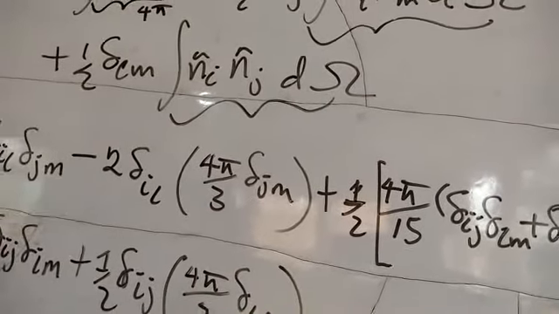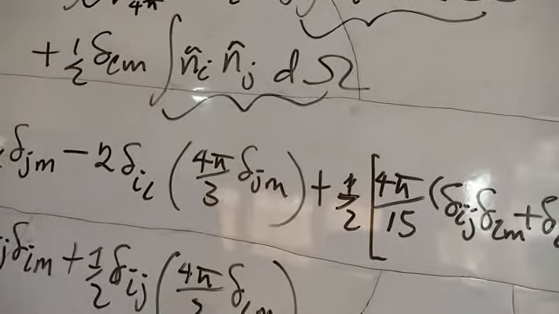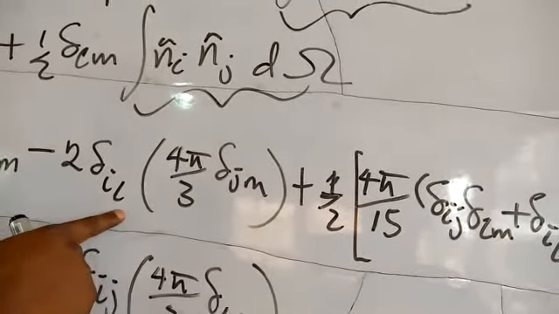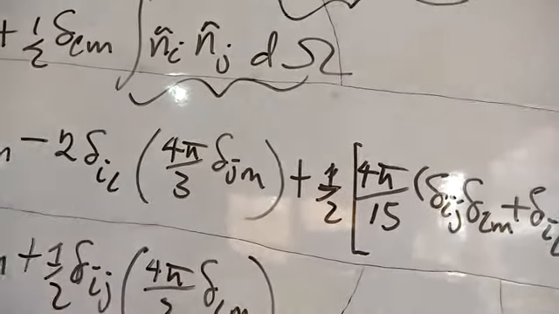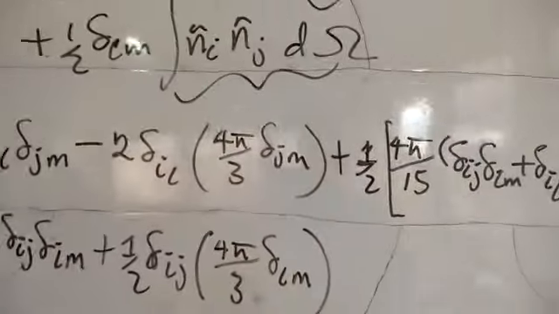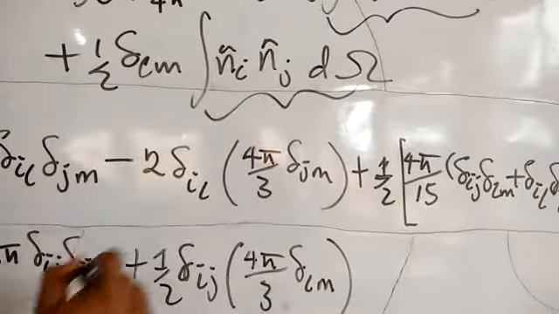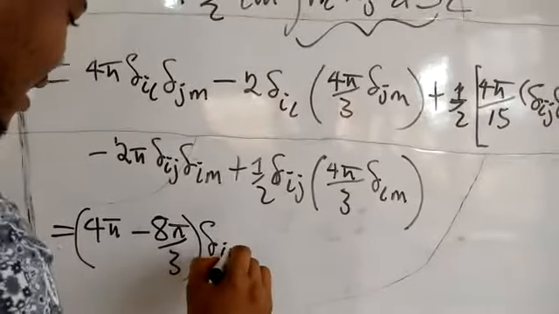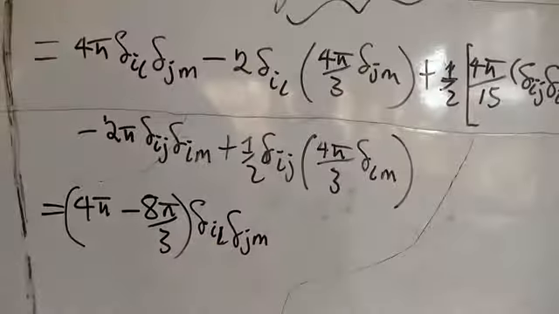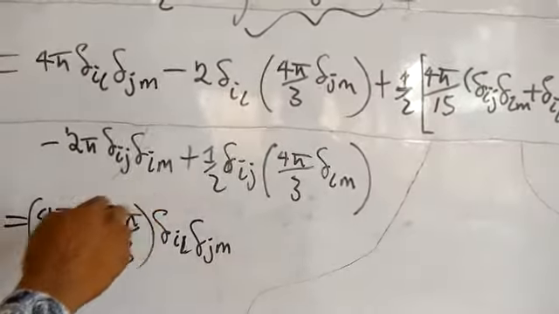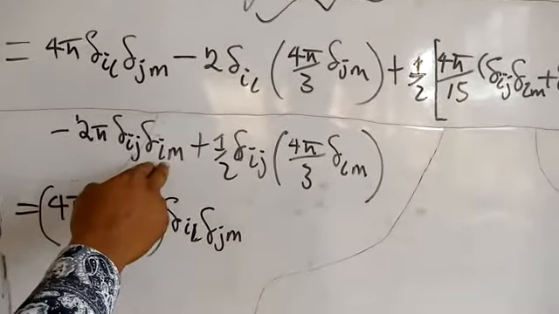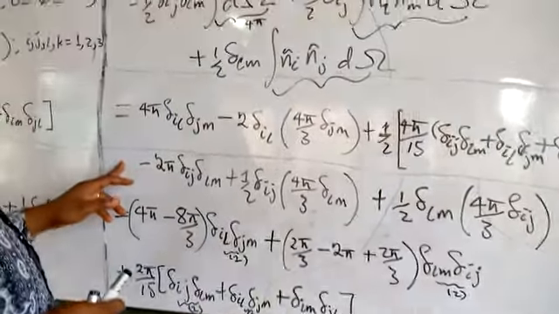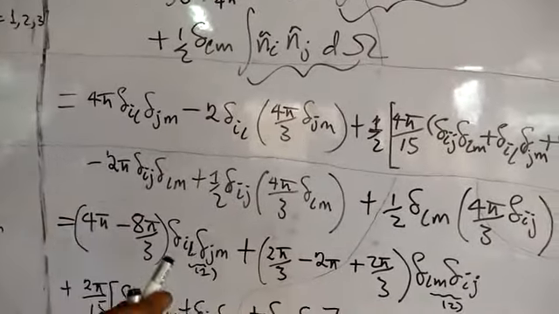Now we can just try to collect like terms, especially of things that are common. I have here with me iota l, and jm. So these are common. I can have this to mean 4 pi minus this, then times that will give me 8 pi all over 3. And they both have iota, i iota and jm. Yes. And of course, let me combine these last two because you can see ij, iota m. Okay, so as it is now, yeah.